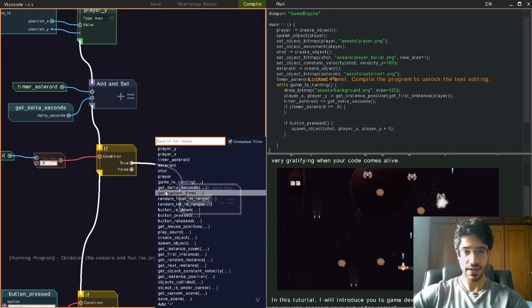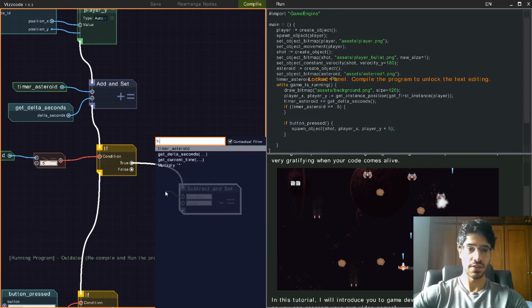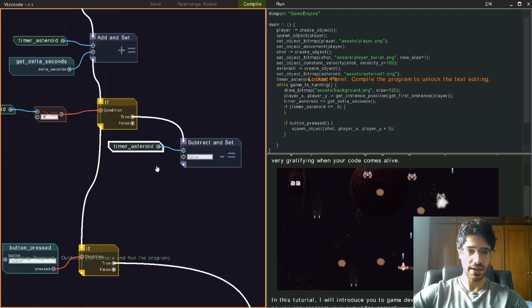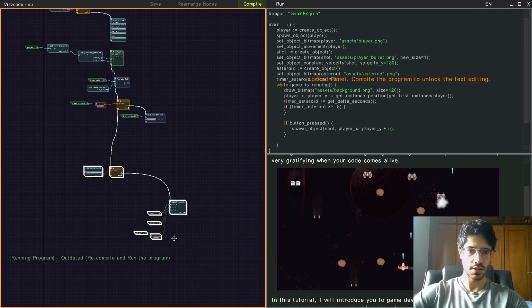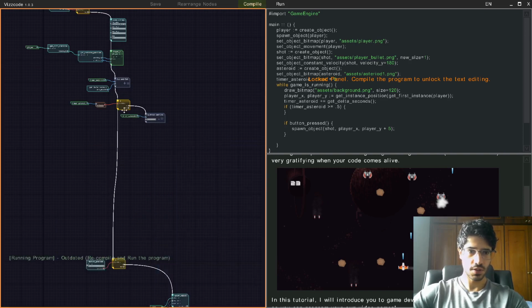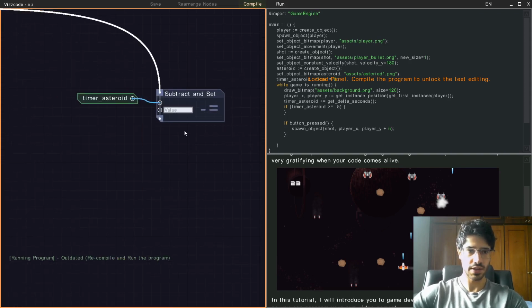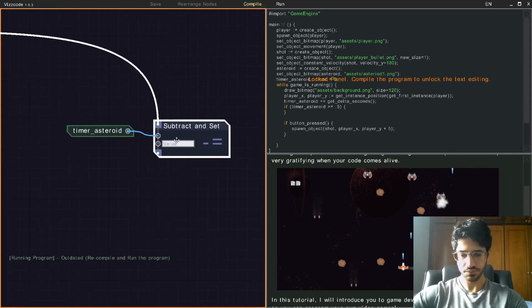So we're gonna set and subtract instead of set and add. Let me just push everything here, let me organize. And I'm gonna put it here so it's clear for you guys. So the value is .5.